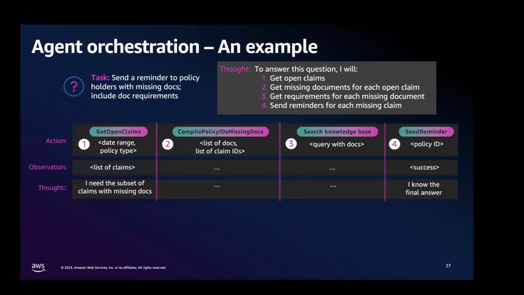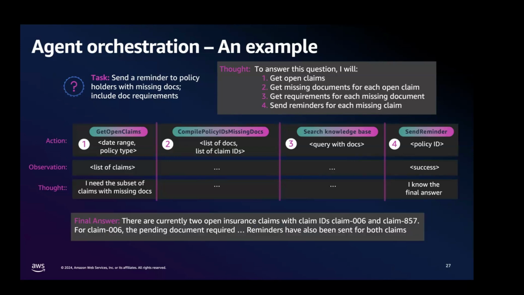So whenever the requests come in, it will decide what it needs to do based on the request. It may decide that it only needs to compile the missing documents because the user's prompt is what documents are missing on this claim, or it may need to chain all of these together in order to create the solution. But it's going to just make those decisions based on the instructions that you give it, as well as the reasoning capabilities within the LLM, allowing you to create a solution that does more work than just look up information. It can actually decide what it needs to invoke, make those invocations, and then based on the results it gets from each invocation, adapt the further steps that it takes in order to deliver on the business value that you're looking for.